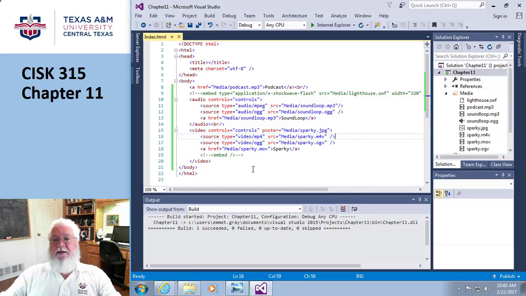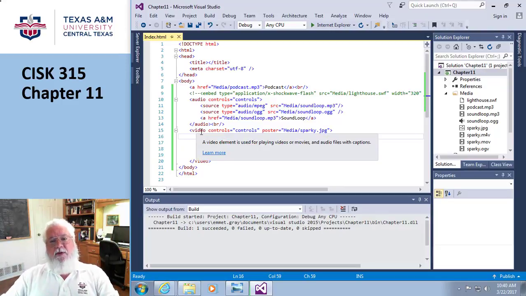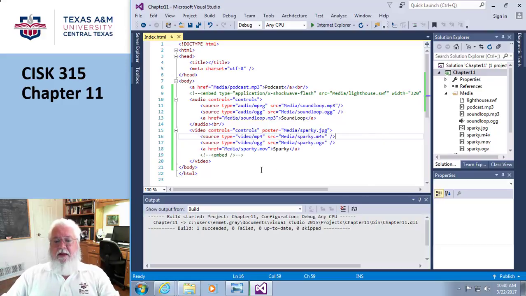Okay, so once again, the philosophy behind this is, I produce a video control. I want it to use the internal HTML5 stuff. However, I don't know what codecs you have, so I'm providing you 2 different or 3 different versions of the exact same video so your browser can figure it out. And then at the last minute, I'll just throw something at you in case that doesn't work.